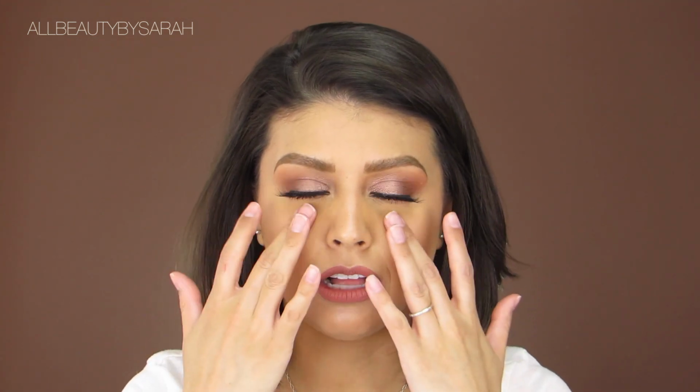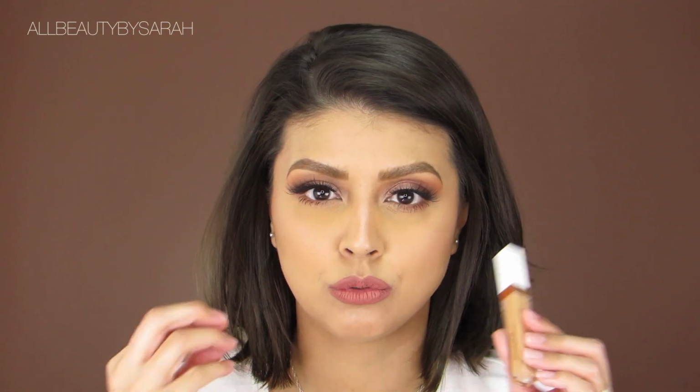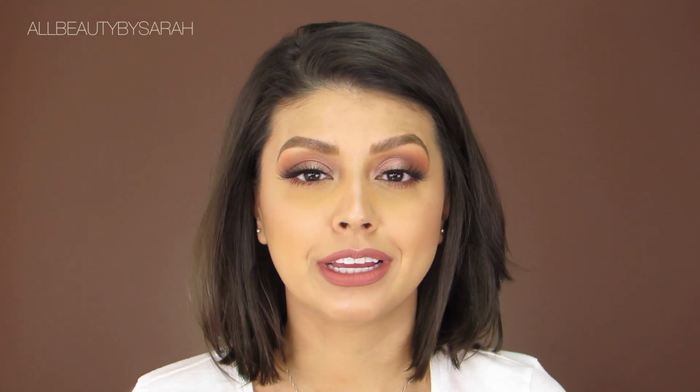I usually try to keep my concealers as close to my foundation as possible so that they all look like one rather than two different colors. And if it is going to be two different colors, this one should be a little bit lighter than this one. And I find that it's the other way around today. So definitely going to be purchasing the next shade up and mixing them together in order to lighten it up a little bit. Overall, I feel like these two products are a total win for me.